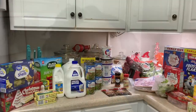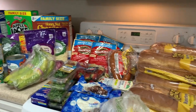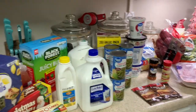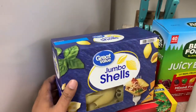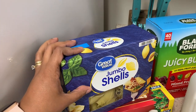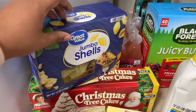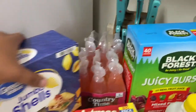In this haul I have the ingredients for Christmas Eve dinner that I normally do every single year. I wanted to start off with some jumbo shells — I'm making this for dinner, maybe tomorrow night. I did a menu for two and a half to three weeks, and basically I buy what I need and the rest of the ingredients I already have. If I can get an item as a store brand, I definitely will.